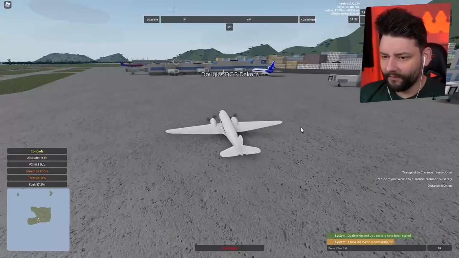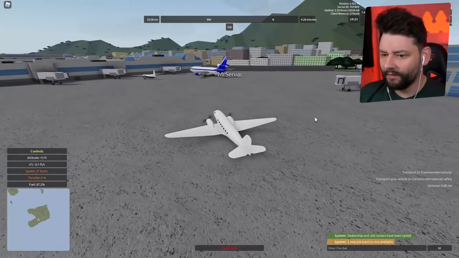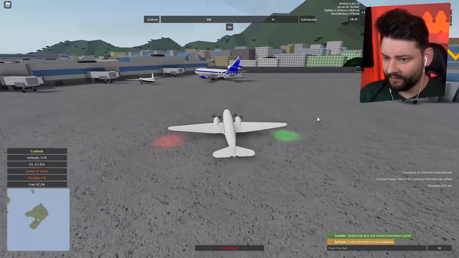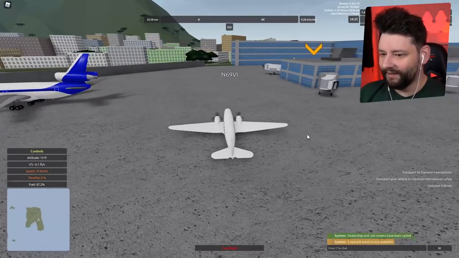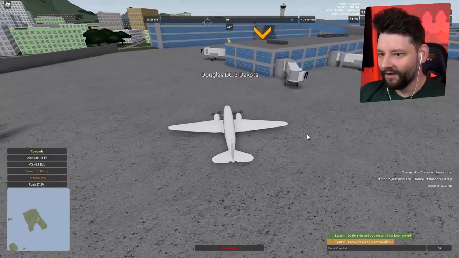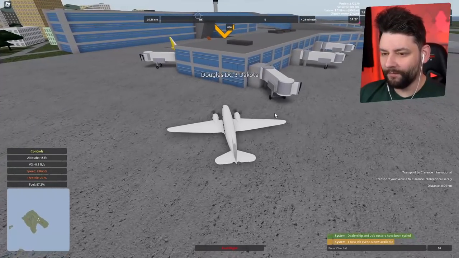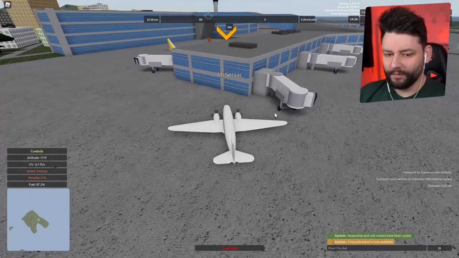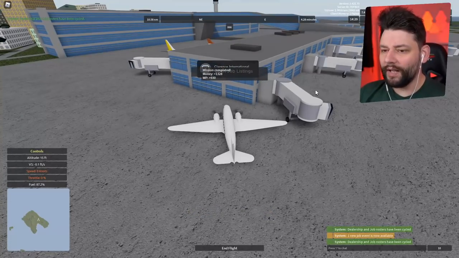Oh, we got lights. All right. Plane, turn. Plane, can you turn, please? There we go. Just about started to turn. Right, I'm just going to taxi and stop here. I assume this is going to be my stop. I assume it is. Put the throttle down. Apply the brakes. Mission complete!